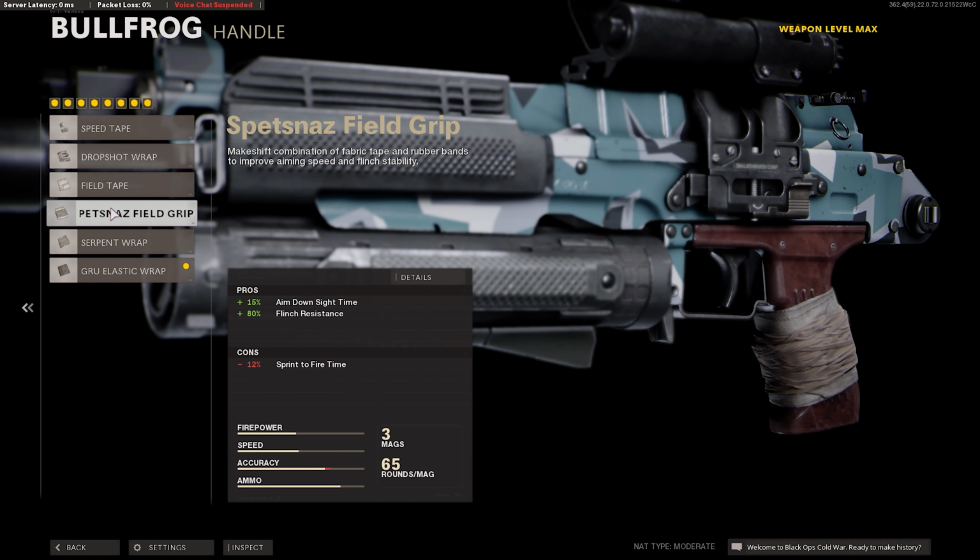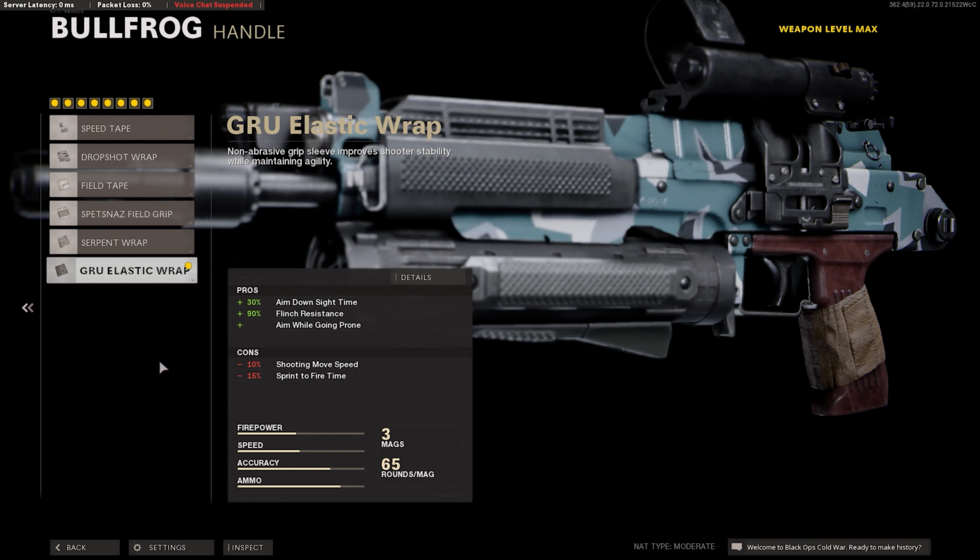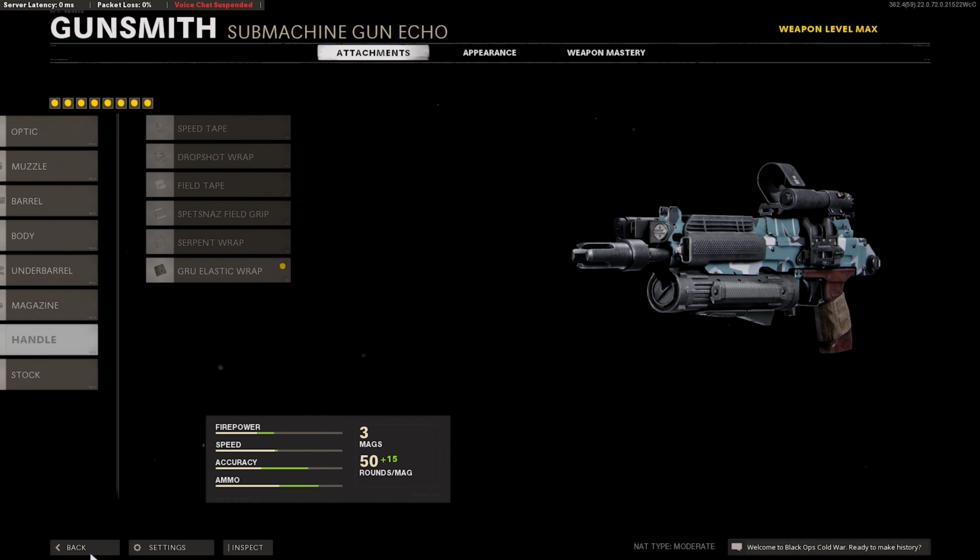But, you know, I think I also went with the Spetsnaz Field Grip for a while. But anyway, look at this. This one's huge. Plus 30% ADS time. Plus 90% flinch resistance. So you do want that flinch resistance. And then on the cons, you're not sacrificing any ADS at all, because you already got it in your pro category. So, I definitely would recommend that for maximum ADS.